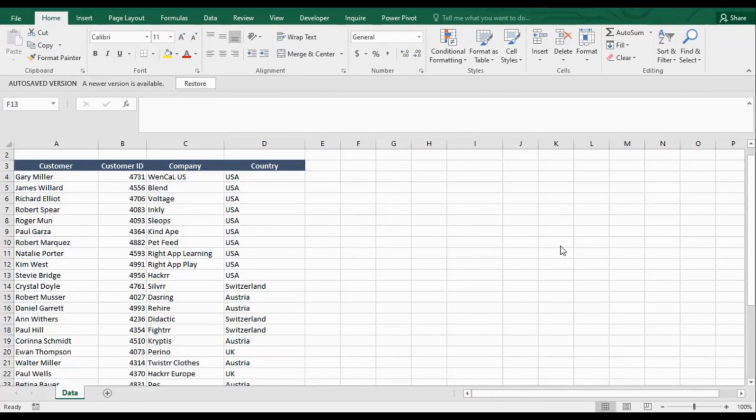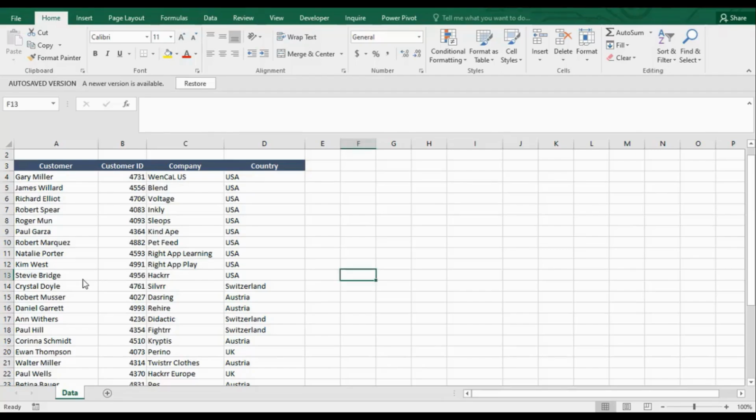Look at the VLOOKUP and the HLOOKUP functions. These are very important functions in Microsoft Excel and worthy to know about. The VLOOKUP and the HLOOKUP are functions that you use to look up a value in a column, and then you return a result from a cell in a row where a match is found.